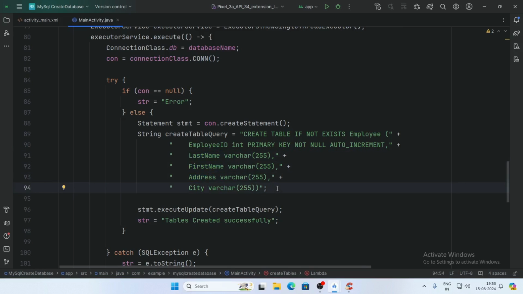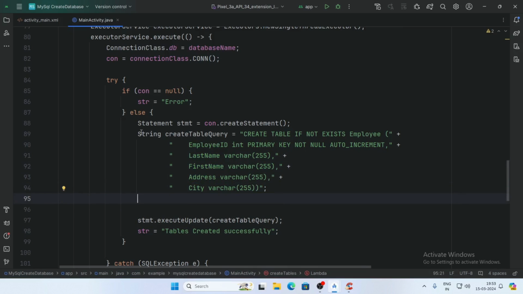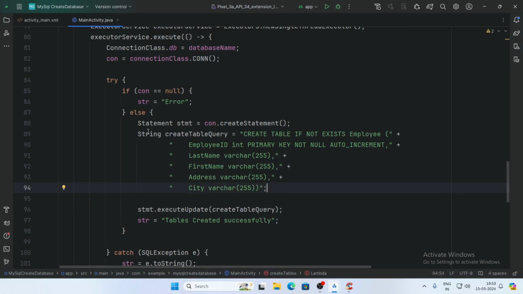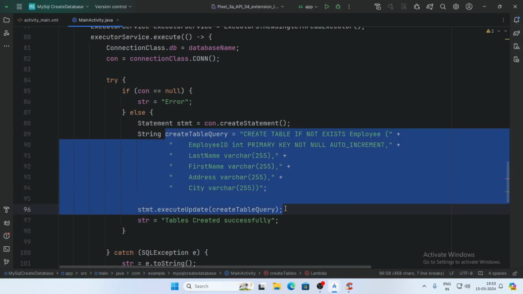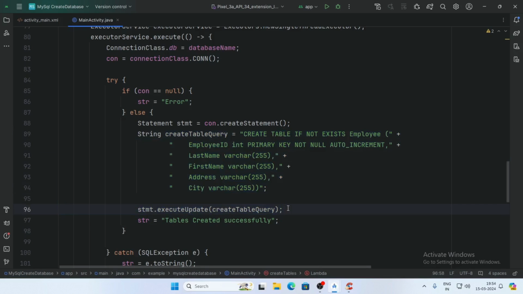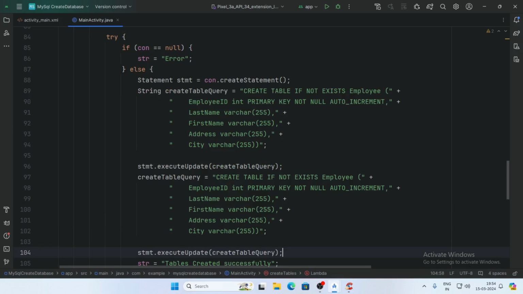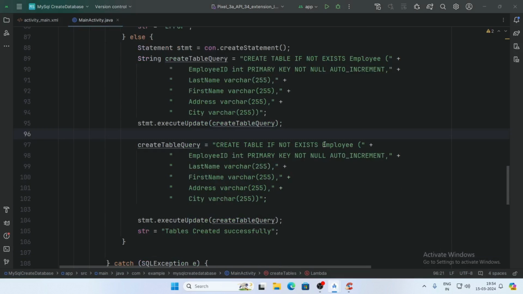Now create another table. So copy this portion, paste here, and replace this table name.